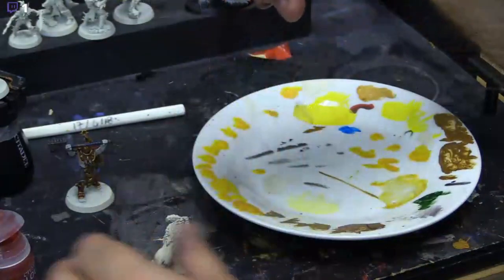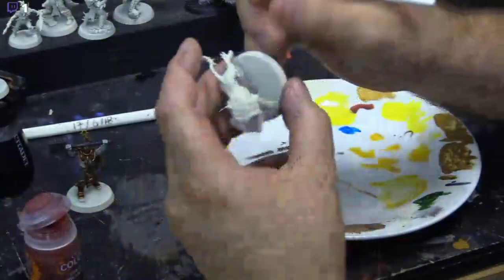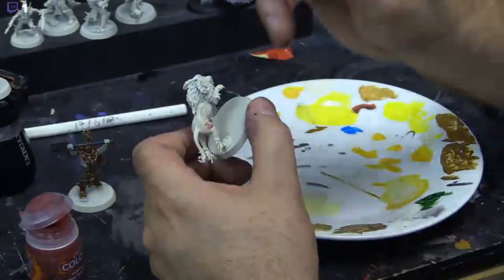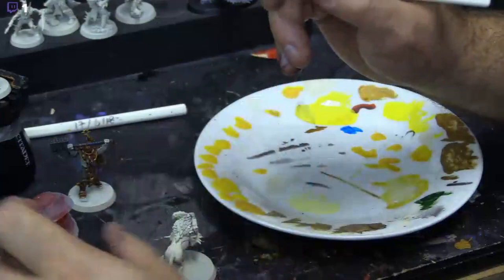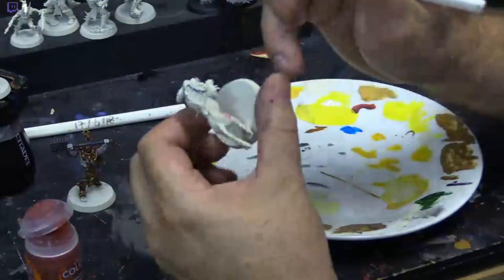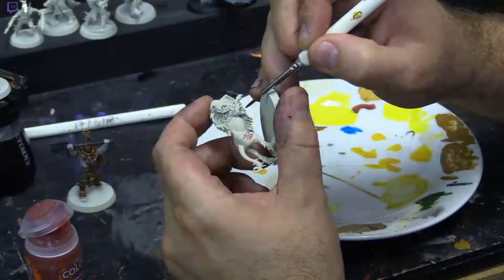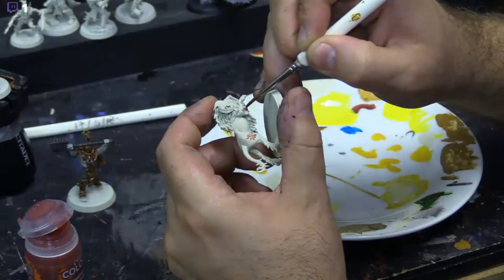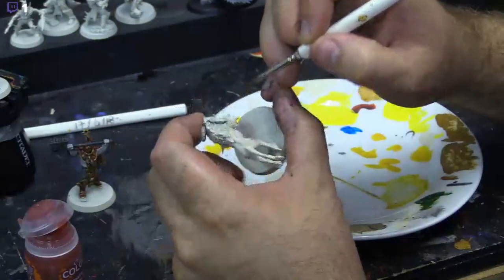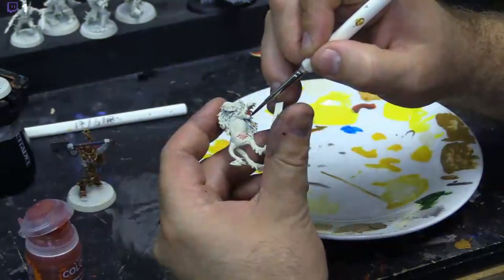Yeah. We don't want it too... I don't want that. Wildwood. I don't want the Wildwood. No, I was going to give you the Sigor brown. Yeah, that's probably better. Because at the end of the day, if it's a bit lighter, you can just add a bit more and darken it, can't you? Put Skeleton Horde as well, didn't you? Because at the end of the day, he's got bones. Those two.